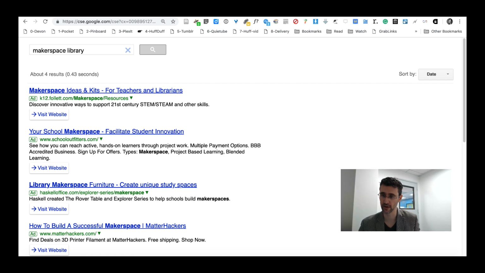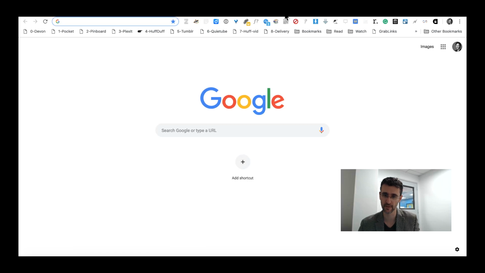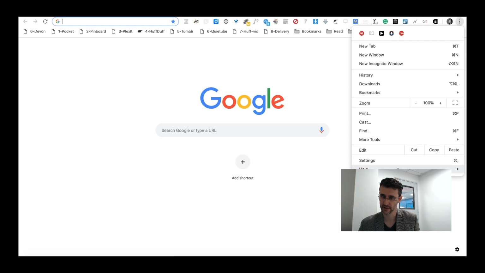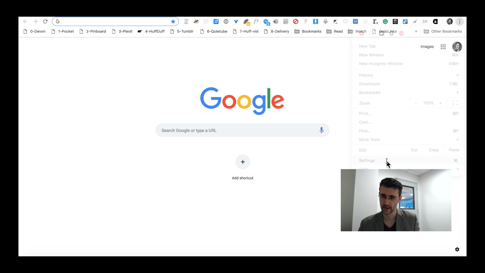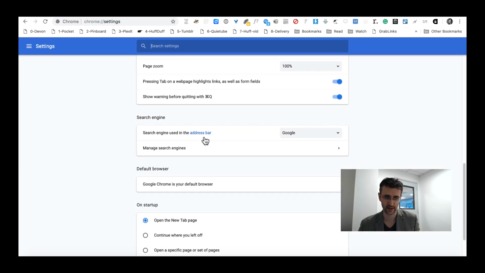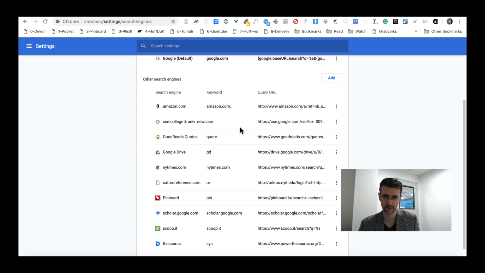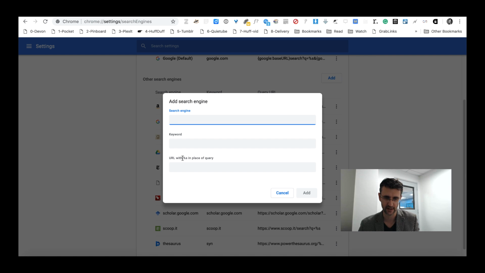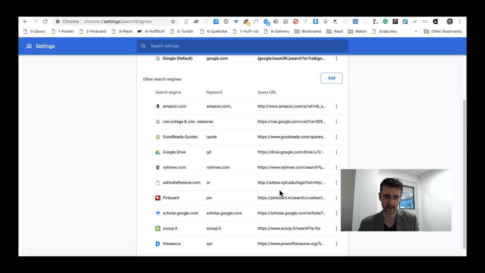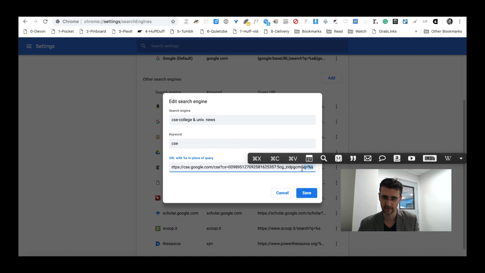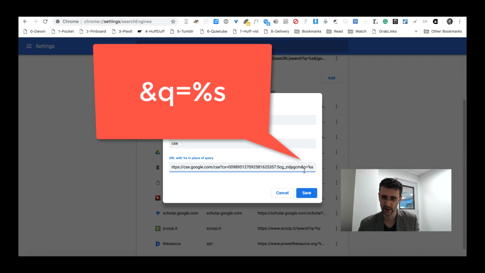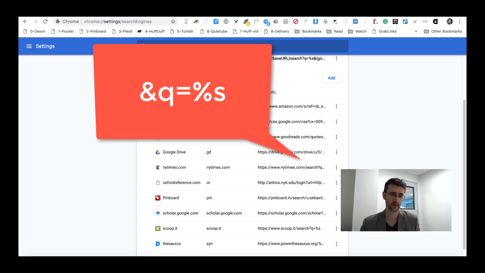So again, what you want to do, right? You'll be in Google Chrome. You're going to click on the settings here on the right hand side, and from settings you're going to go down to manage search engines, and then keep in mind, if you click add, they'll tell you what to do. You want to be adding this percentage number sign in place of your query. And then when it comes to adding your custom search engine, right, it's a little bit different. At the end of your engine, you're going to add &q, and my query equals percentage number sign, right? And there you go, you're searching from your toolbar.